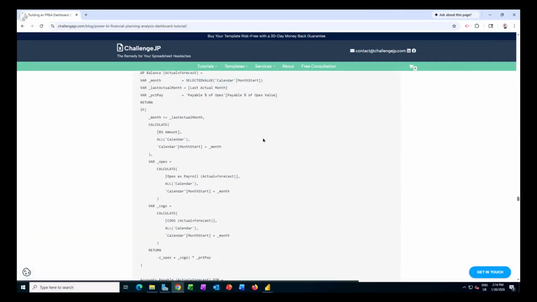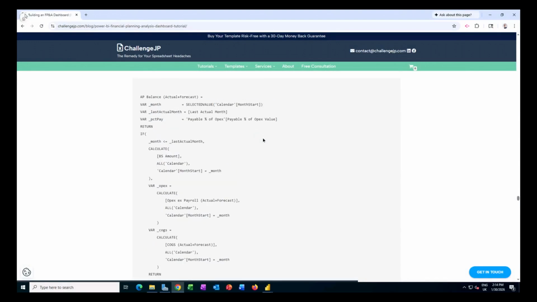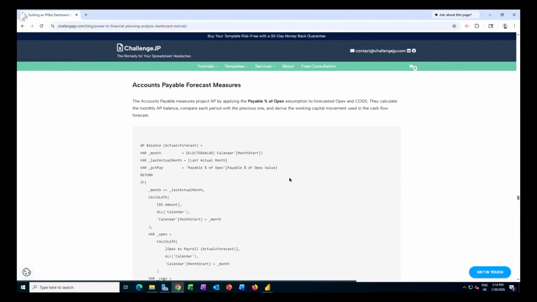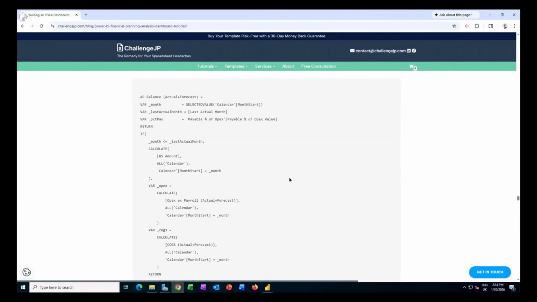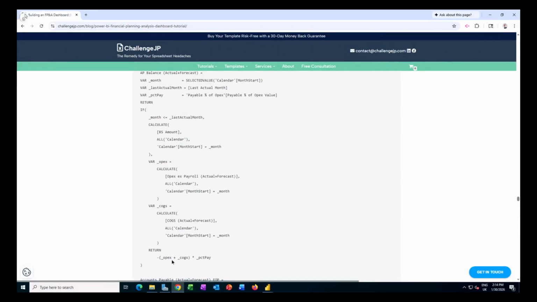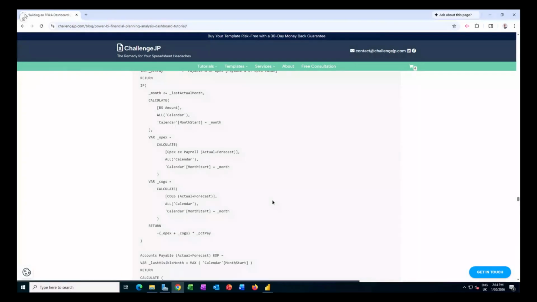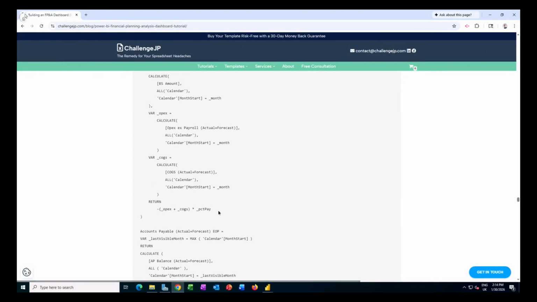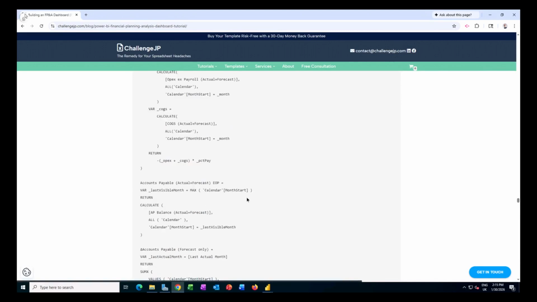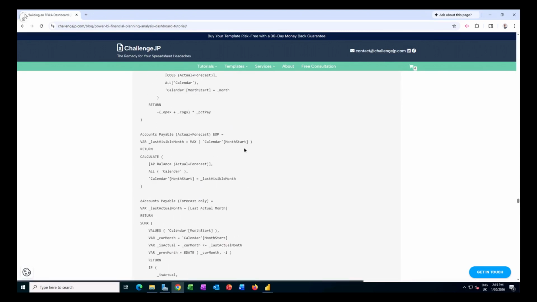The way I'm calculating my accounts payable is by taking my OPEX value and also my COGS value, adding those two together, and allocating a percentage of that value to my accounts payable. And because it's a balance sheet item, I have the measure that shows the accounts payable balance at the end of a period.